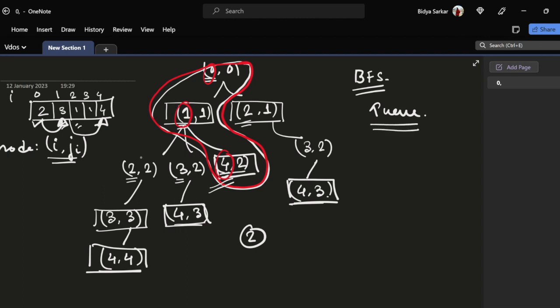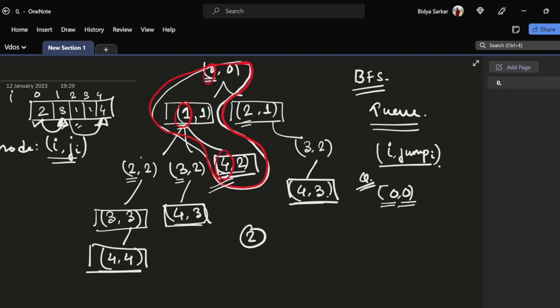So if we use a queue data structure, where each node maintains the same structure, like a queue of pair values where each pair is the index and the jumps required to reach it, let's discuss how this BFS will work. We will first insert 0 comma 0 in the queue. That means the 0th index with 0 number of jumps.